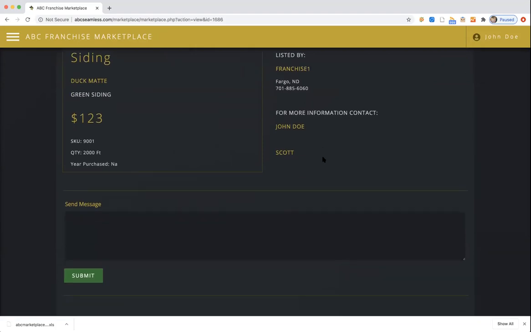If you want something a little bit more immediate, you also have the ability to send a message. Now, if you do this, what's going to happen is it's going to send a message to the individuals on record, and then it is also going to have that message available within that marketplace. So I'm going to go ahead and just send a test message.